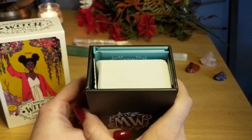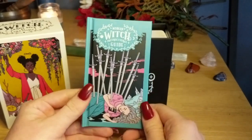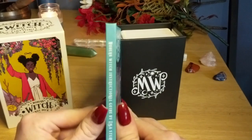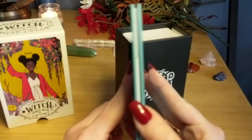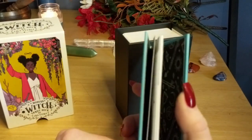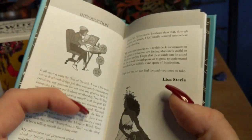So again, this is very unique, very different than normal decks in that, for one, this book is almost the first thing that you reach for in order to make some room to get the other cards out. Sometimes the book is located on top, but usually they don't look like this. This is a hardcover book that's very thin compared to other booklets. At first I thought, it's beautiful, but it probably doesn't have the amount of knowledge that a bigger book would give you. But everything is just written very small.